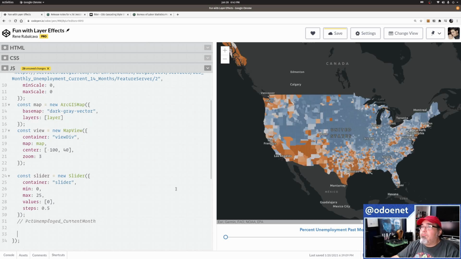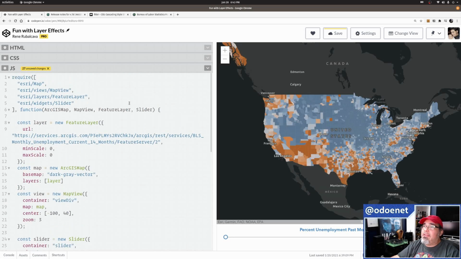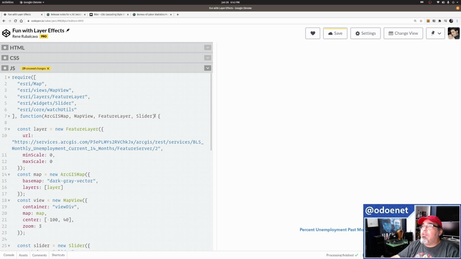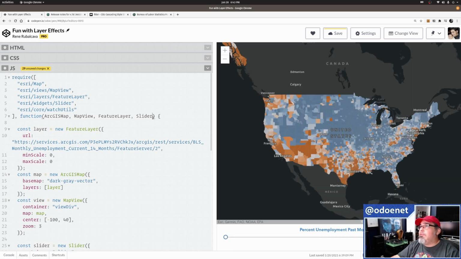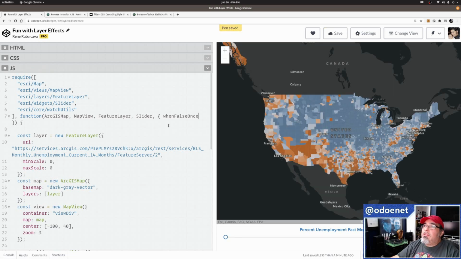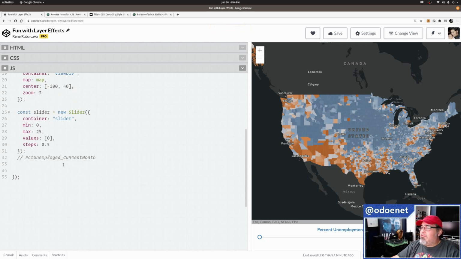So now I want this layer view because the data is already available to me. I shouldn't have to go back to the server to get the data. So let's do that. But in order to do it properly, I need a little helper module from Esri, core watch utils, which is how you can watch for property changes to happen on classes and instances from the JavaScript API. And from watch utils, I really only care about using the when false once helper. Instead of trying to explain it to you, let me go ahead and do it.